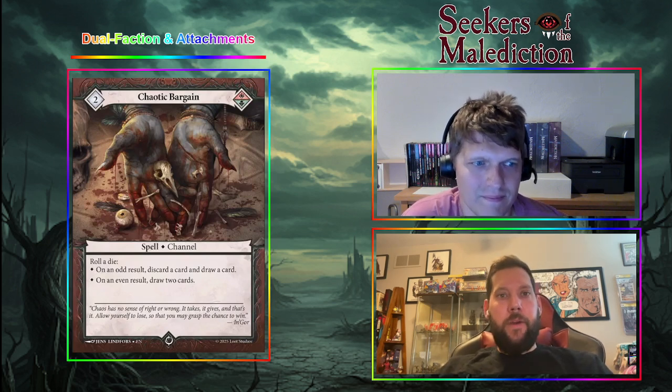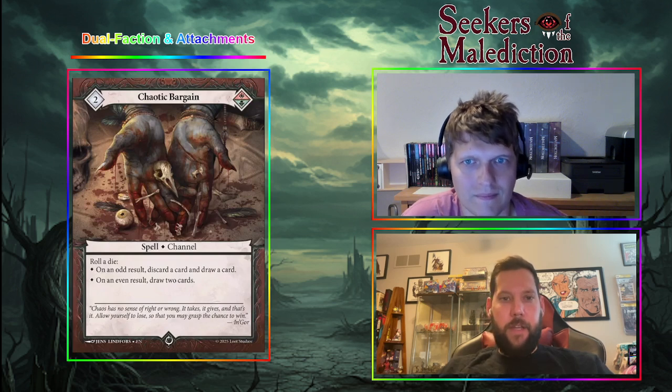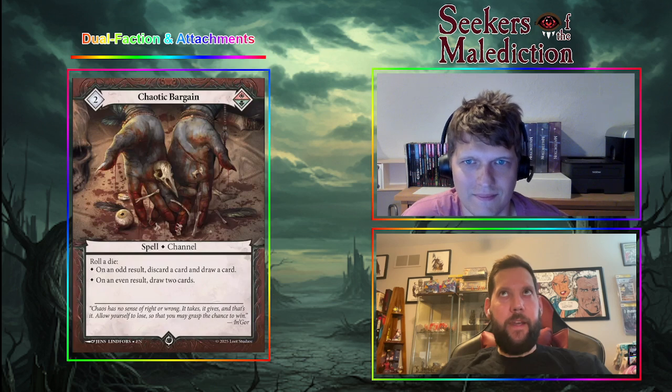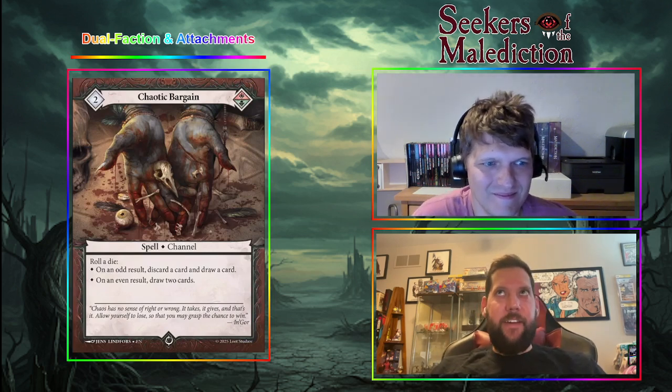So, Chaotic Bargain on its face in a vacuum is awful. It's an absolutely terrible card. I graded it an F. And it is an F outside of Ingor. The thing is, you can only take it at Ingor, so it isn't as bad as an F by any means.